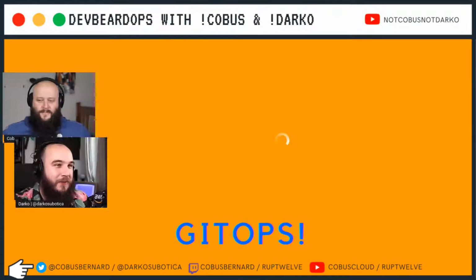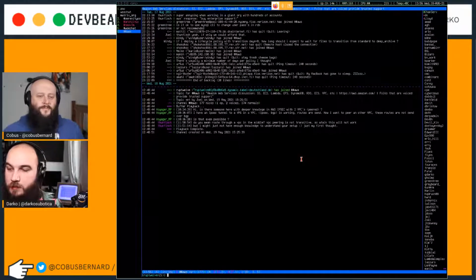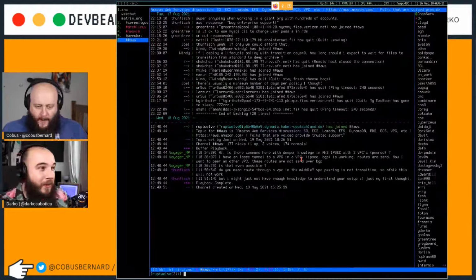So there was this thing that used to be called, and it still exists, IRC, or Internet Relay Chat. It's basically your good old chat rooms, the time before Slack and Discord and even ICQ and all the things out there. I've actually been part of an IRC group called AWS. Let me zoom in on this one thing. Can I zoom in here? No, I can't. Can I zoom in? Yes, I can. So on IRC.